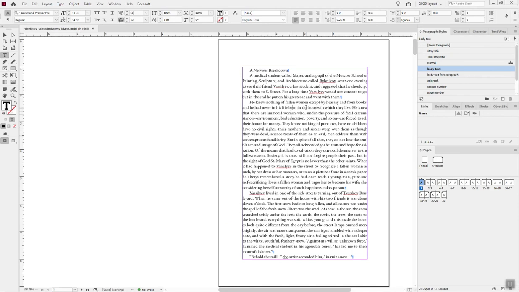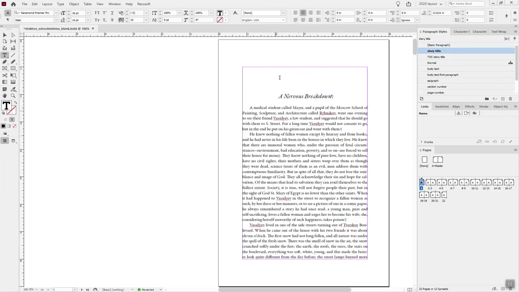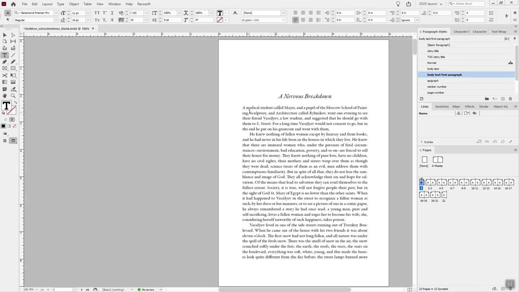Now it comes to the point in the story where I have to go through and style the rest of the text, because this is not supposed to be body text, it's supposed to be story title text. So I'm going to click story title, and as you can see, white space got added. This story moves down because it's built into the style. The very first paragraph after a title or a section break is usually not indented, so I've created a style called body text first paragraph. And that way you can see that there is no indentation in the first paragraph, and that's very standard in book layout.